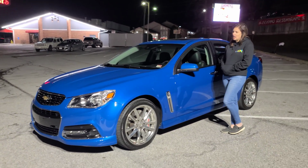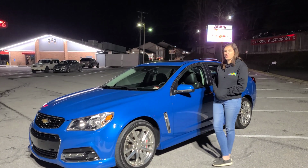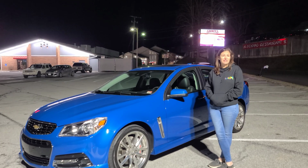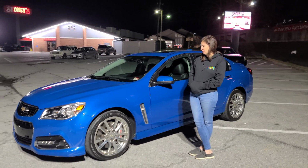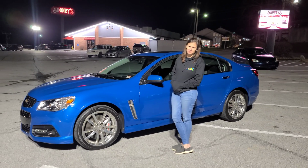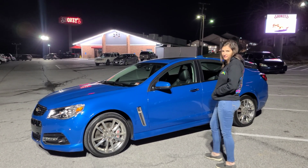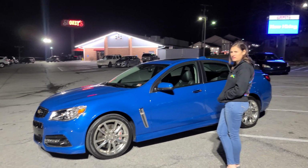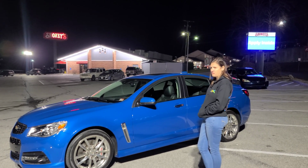Basically, it's a two-owner vehicle, except the first owner was the original owner. He passed away about seven or eight months ago. His daughter ended up trading in the car, so that kind of sucks. He bought it at this dealership, Bob Huff, and serviced it at the dealership the entire time. He never modified it. He just kept it exactly as it was.